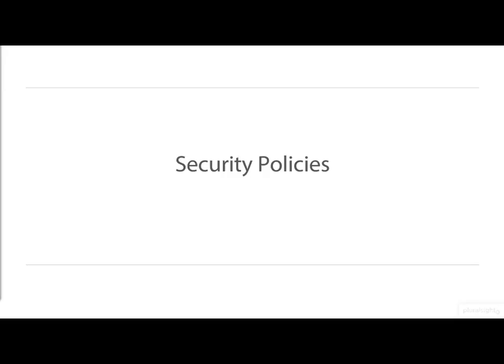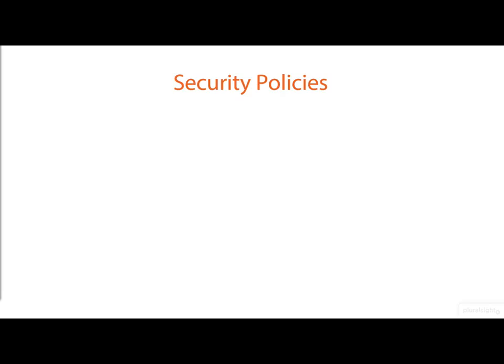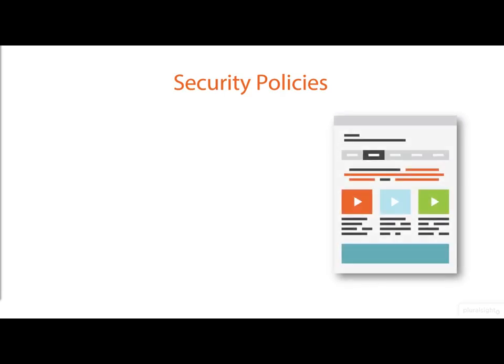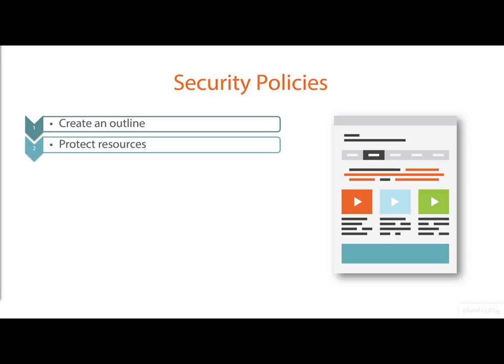So let's talk about these security policies. I'm a big fan of security policies. Security policies are typically documents that people have an understanding of what's expected. These policies should include, one, an outline for administration and management of your network security. It should also document how you plan on protecting the resources of the company.